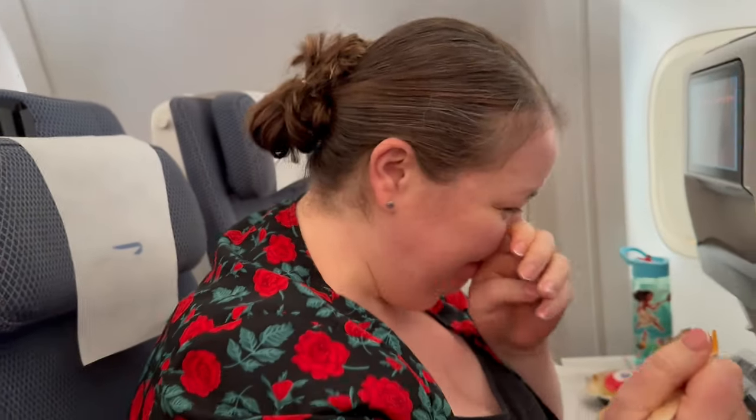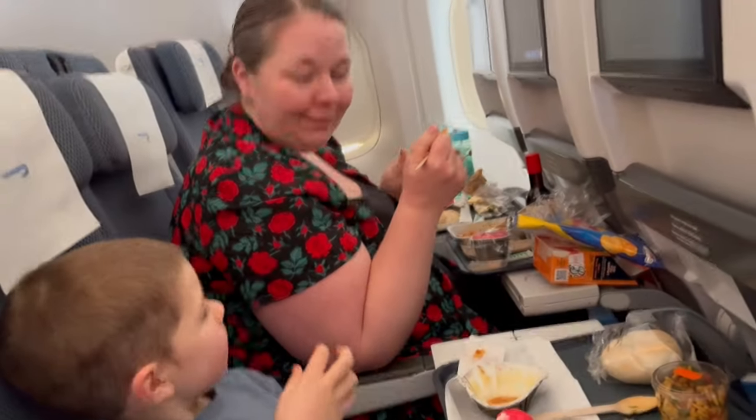Share, because it's quite hard to have the meal like yourself and then have kids eat them at the same time as well. So that's all right. Yeah, trying to eat your own food and look after the kids is just impossible. So we brought sandwiches on for ourselves, because there's also what the kids don't want to finish as well. So us having our own meals would be too much.